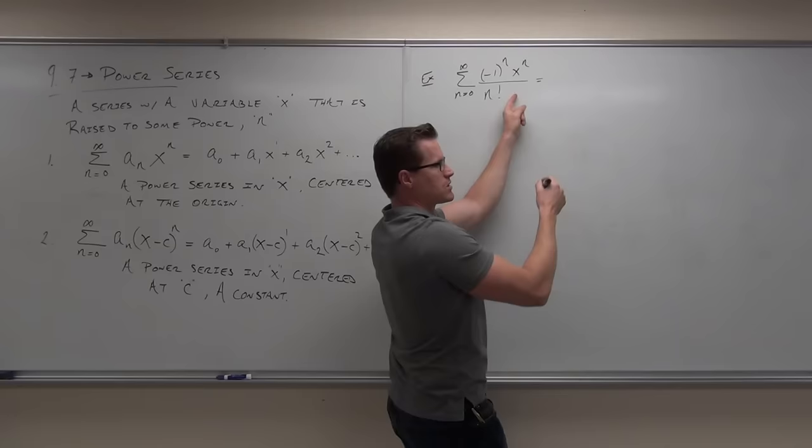Now here's the deal. This is why we use the ratio test. You see, the ratio test tells you when you're going to be convergent. This is the whole deal. So if you get this, you're going to get the whole thing, okay? The ratio test tells you when you're going to be convergent. When does the ratio test tell you that your power series is going to be convergent? When the limit is less than what? 1. When what's less than 1? Absolute value of x. This, not x. The absolute value of x.